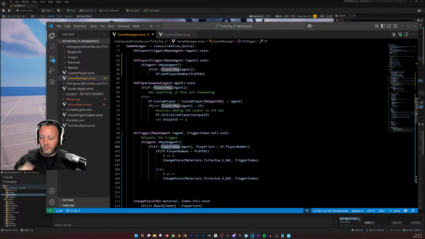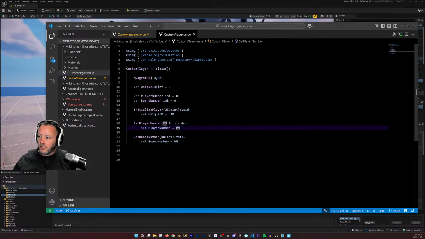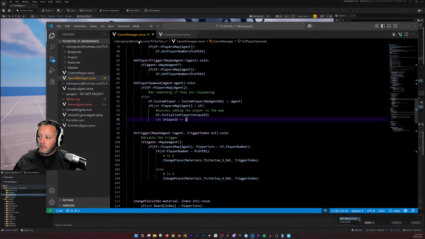Right, so I've covered this a million times inside of my tutorials. When we spawn a player, we check to see if they're inside of the player's map that we make. So we have custom control over all players. If not, we make them and we put them in there. And so then we have the availability to set their player number, right?